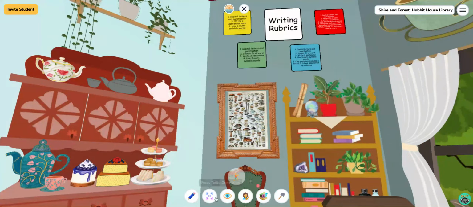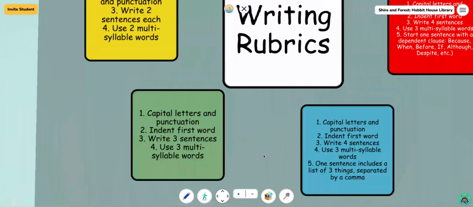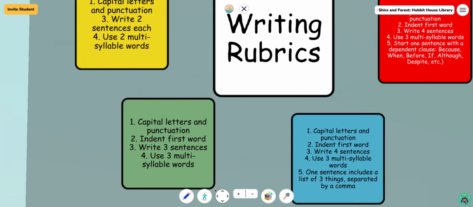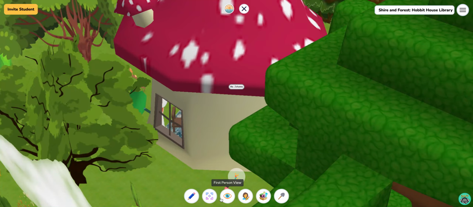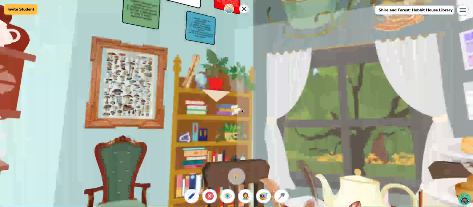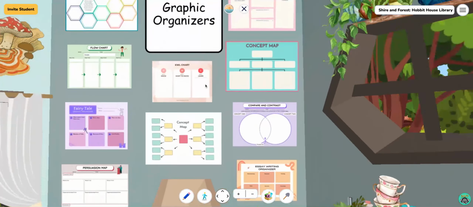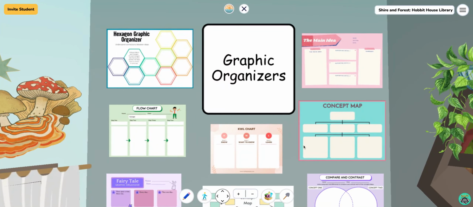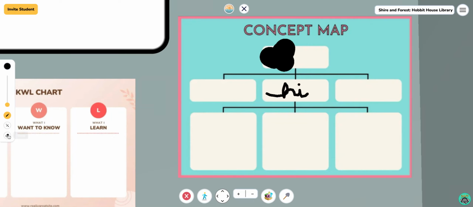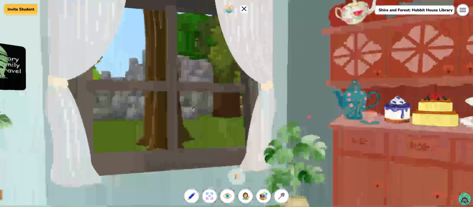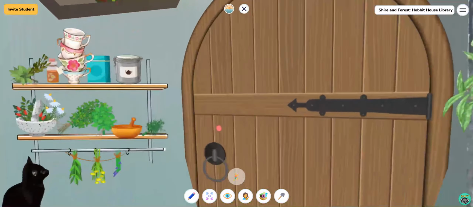I also have some writing rubrics. These are some of the rubrics I use with teaching EBLI for different levels of intervention. And then some graphic organizers. And you can pick whatever graphic organizers you have. These are free ones from Canva that I just took screenshots of. And you can always use the pencil. That's a little too thick to write on these graphic organizers, and kind of brainstorm with your students. Do the planning part of writing. Okay, so that's the Mushroom Cafe for Writers.